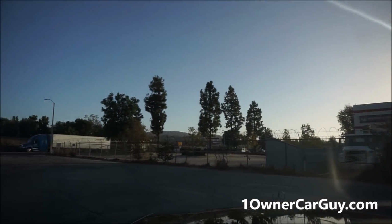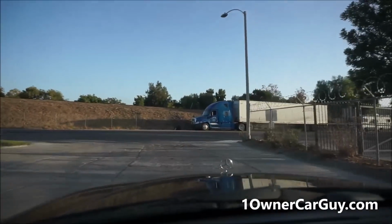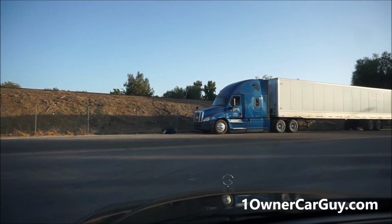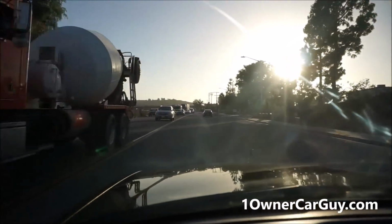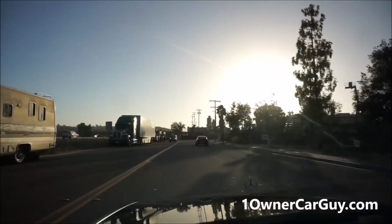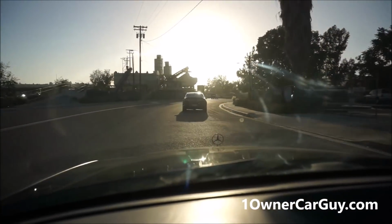And I'm here to tell you, this car drives just so nice. I'm going to roll the window down a little bit. Ice cold air. I went over the options with you. I did it rather quick in the interior video the other day. You give this thing juice, it goes. It shifts right like it should. This is a sweet, nice driving machine.